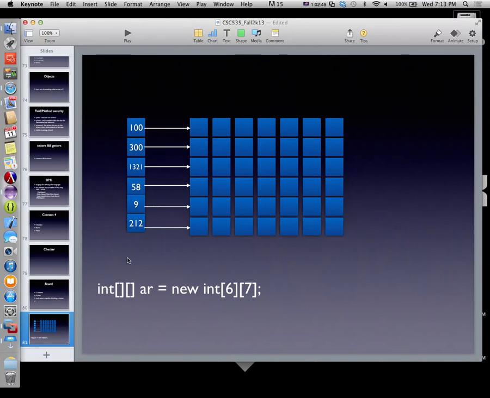So we have an array right here, and actually, this is actually a fib. Actually, no, it's not a fib. What was here, 212? So I'm going to say AR actually holds memory address 100, which points to here.